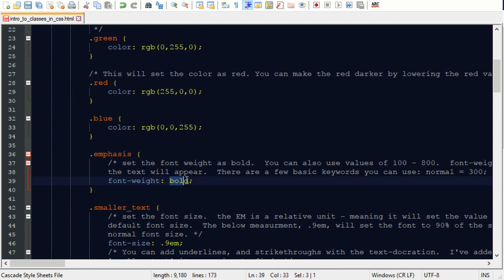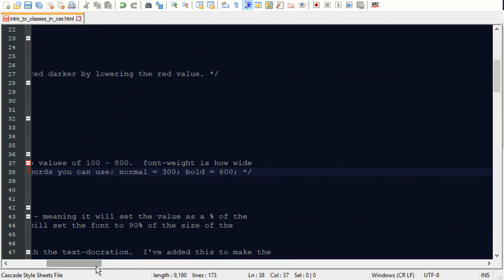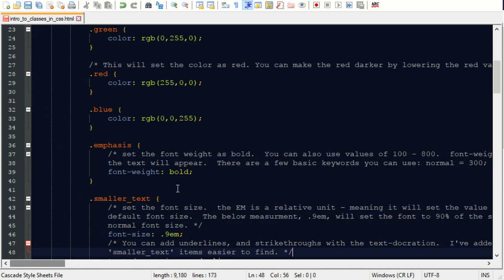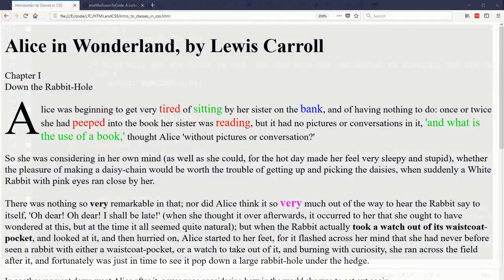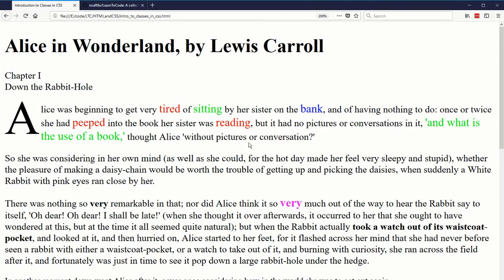In this case, I've used a keyword, and the keyword is bold, and bold, I believe, is normally 600. So if I put bold or 600, it would be the same value. But I think bold is a little more readable, especially if you're not familiar with what the numbers mean. If I take a look at emphasis, I can see, okay, this had emphasis on it.